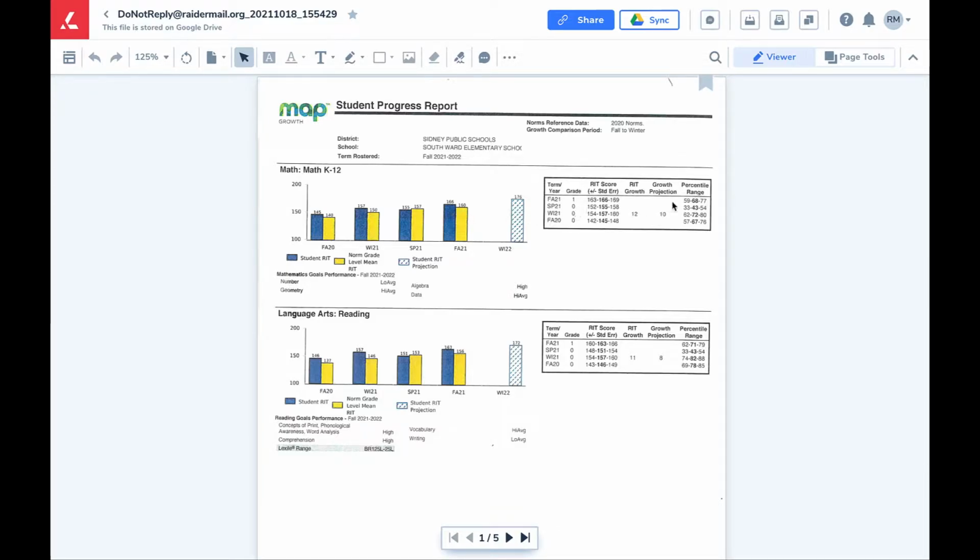Okay, you can also take a look over here. It has it broken down even more, and it'll actually give you the percentile range. If you remember from curriculum night, if you were there, this test is a nationally normed test, so this percentile is not in Sydney, but across the nation. By looking at these scores, you can see where that percentile is. So looking at fall of 21, this student would be in the 68th percentile according to their scores in math. Reading is exactly the same way. So that's our first graph.